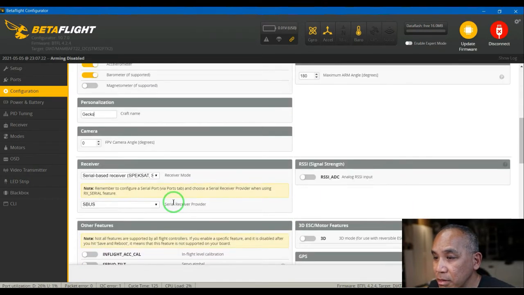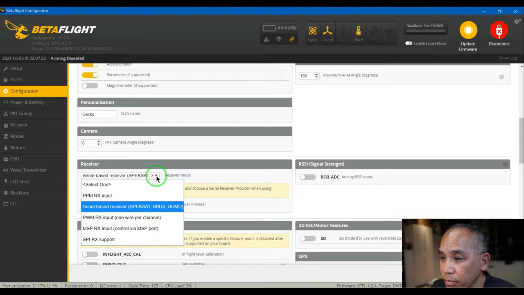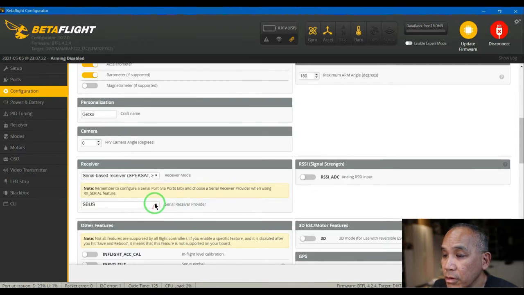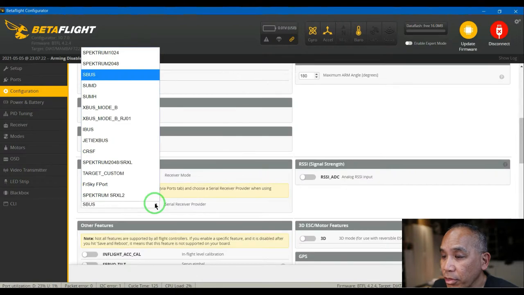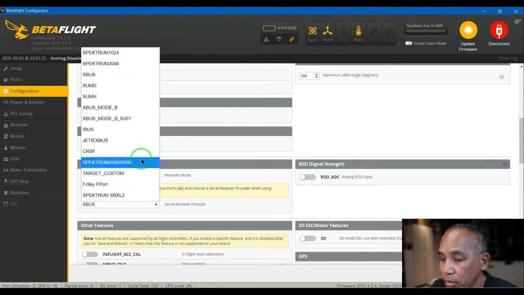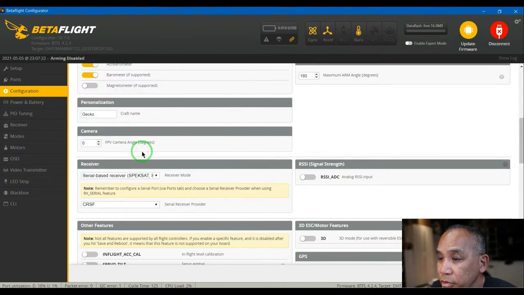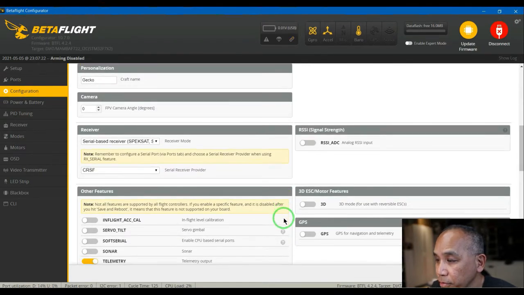Now the SBUS, here we need to change the receiver. Since we were able to change the receiver from the full Crossfire with the TX and the RX for the full UART, this will stay the same since it's still a serial-based receiver. Then now you just change the lower to Crossfire, which is CRSF for short.